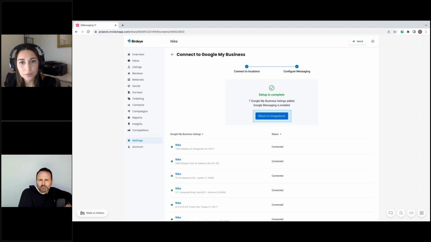Where do I find the Google Messages on the business profile? Is there a certain icon for Google Messages? Yes, so Larry, and Stephen, you could probably help on the back end of what this looks like, but if you saw in my demo, there's that chat icon. It's visible for consumers: if I was looking up a Google business profile and someone had their business messages enabled, I'll see the icon to call, and I'll also see an icon to chat, and I can start messaging the business that way.